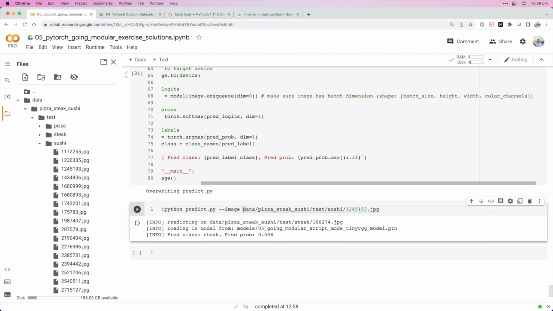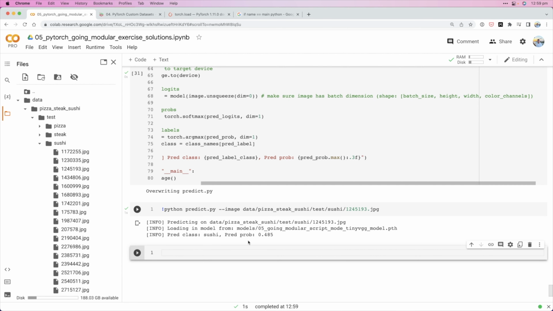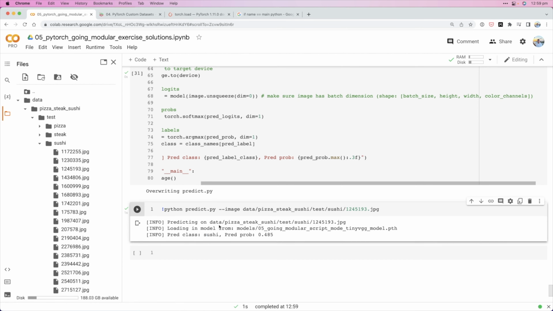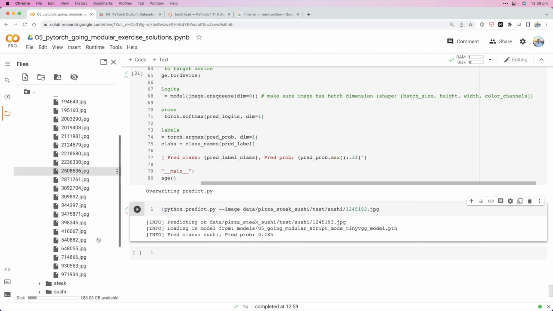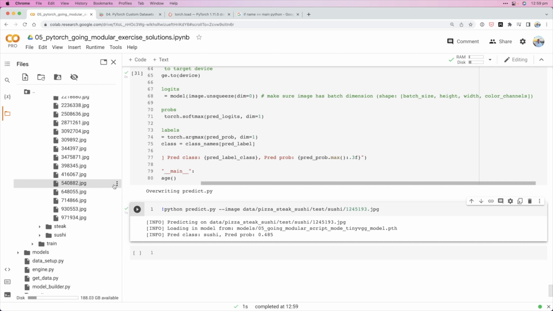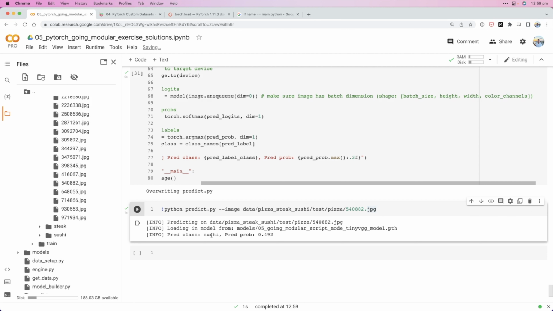Now we have a function that's going to predict on our images. Beautiful. Oh, sushi. It got that one right. Wonderful. We'll try one more for good luck. Let's go from the pizza. We'll select a random image from the test data set. And we'll go copy path. And we'll go here. Do we get 3 from 3? Sushi. Damn it. Okay, that's all right. But do you see what we've done here?